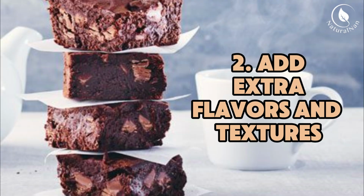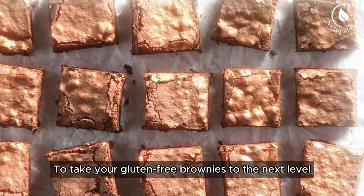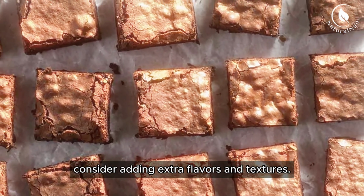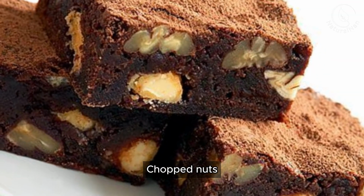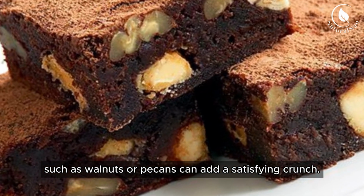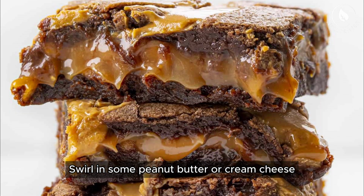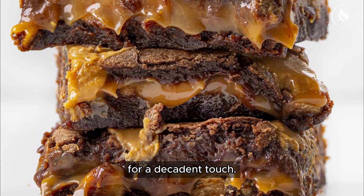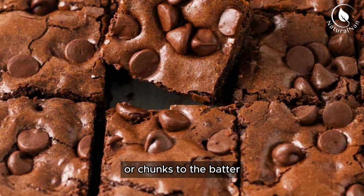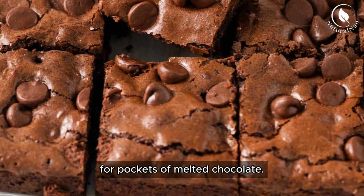2. Add extra flavors and textures. To take your gluten-free brownies to the next level, consider adding extra flavors and textures. Chopped nuts, such as walnuts or pecans, can add a satisfying crunch. Swirl in some peanut butter or cream cheese for a decadent touch. You can also add a handful of chocolate chips or chunks to the batter for pockets of melted chocolate.